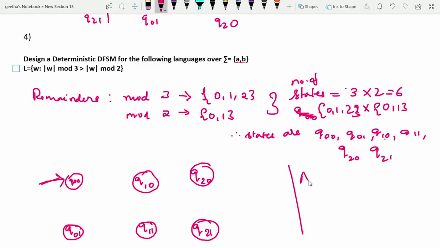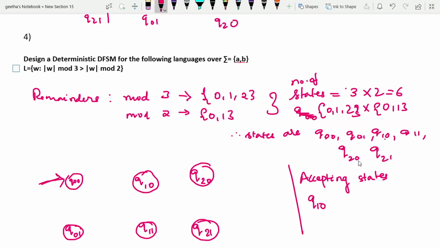So the accepting states can be q10. Then q11 is equal, both are equal, whereas in this case 2 is greater than, that's what we want, length of w mod 3 greater than length of w mod 2.